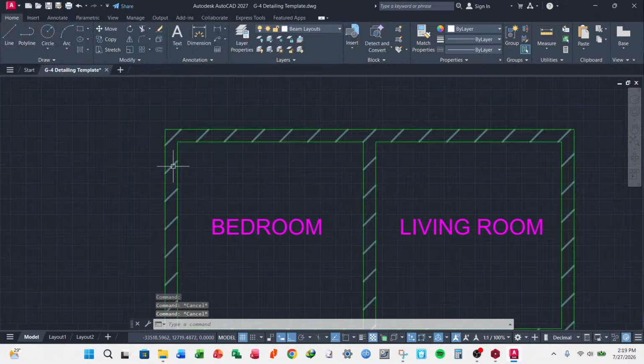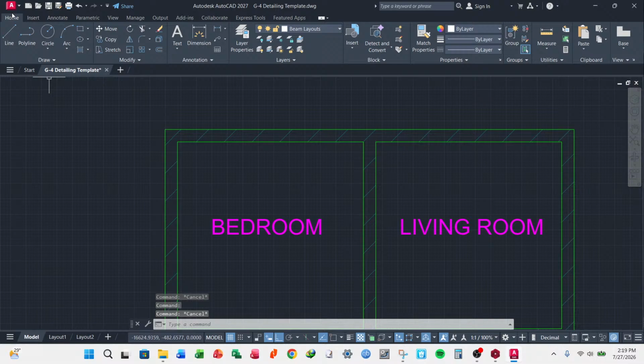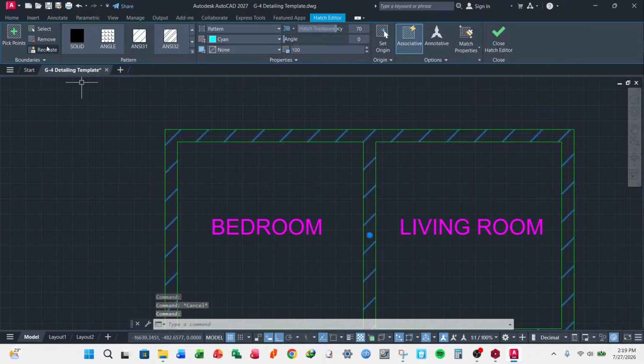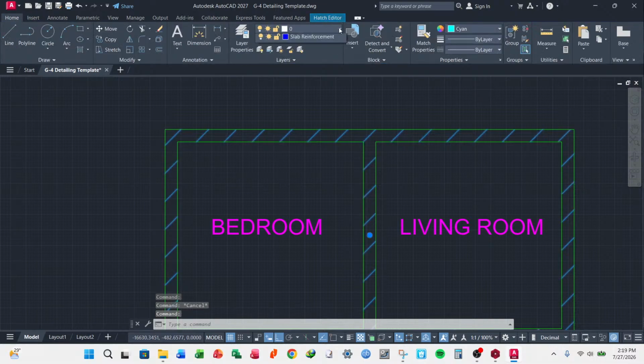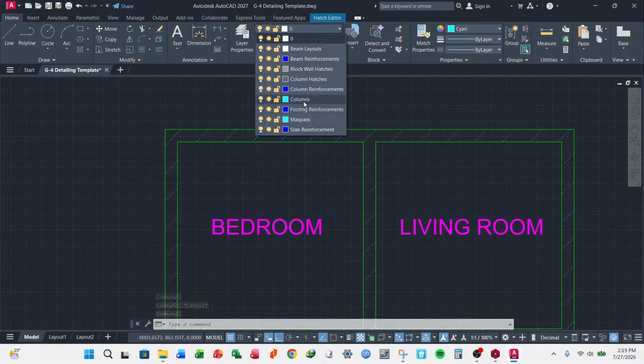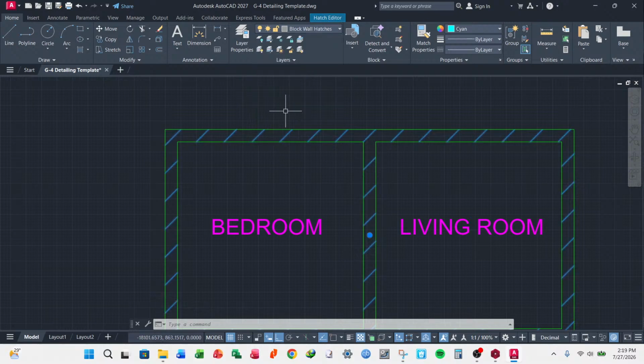To assign a layer to an object, select the object, come to home, expand layers, and choose the layer like that.